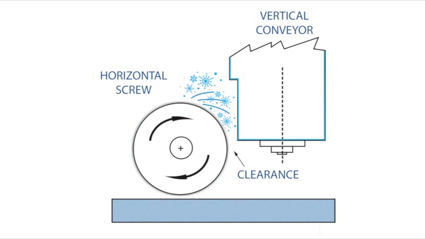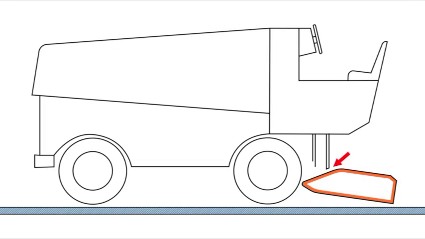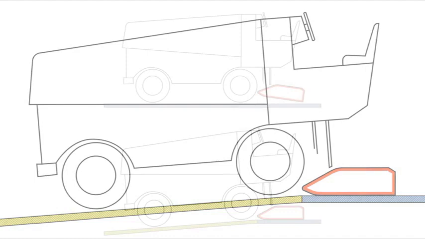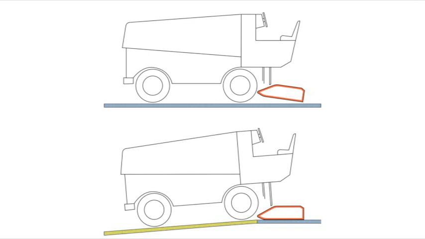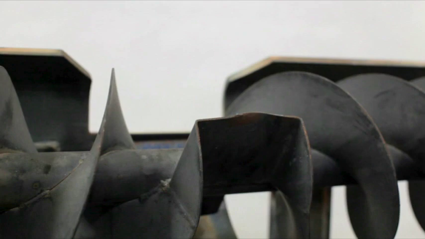To maximize the transfer of snow between the horizontal auger and the vertical conveyor, the distance between these components is kept to a minimum by design. On older models, this clearance is eliminated when the conditioner begins to be lifted or when the front wheels of the machine drop to a lower surface without raising the conditioner. If the horizontal auger is still rotating under either of these conditions, the auger paddle may contact the vertical auger housing with enough force to bend them. Whether you are operating an older or newer machine, it is always good practice to turn the augers off and be sure they stop rotating before leaving the ice or lifting the conditioner. Damaged auger paddles should be straightened and the operator should be instructed on the proper operation of the machine.